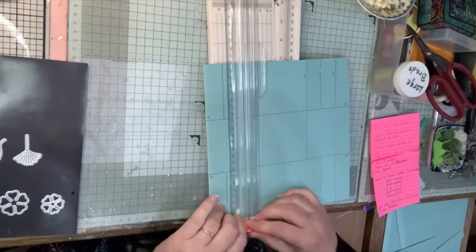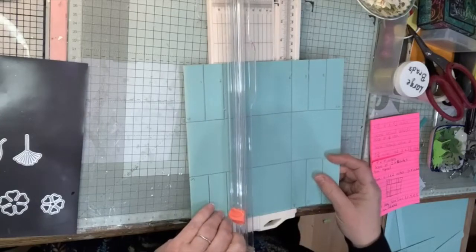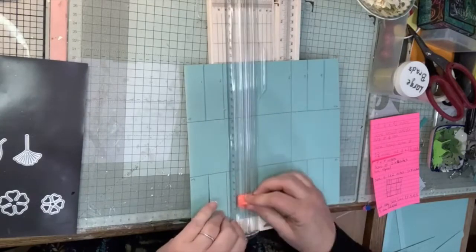Looks like I need to get myself a new blade. I'll have to do that next time I'm in the shop. It's starting to get a bit tatty.